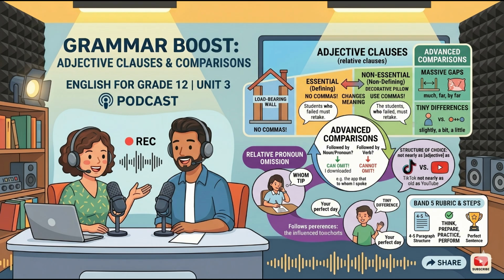Right. Think about how many extreme comparatives and descriptive clauses you already use naturally when talking to friends about, say, your favorite movie or the best meal you've ever had. You probably use them all the time without realizing it. Exactly. Your goal isn't to sound like a rigid textbook. It's to take that natural, passionate way you already speak and just pour it into this specific structural mold.